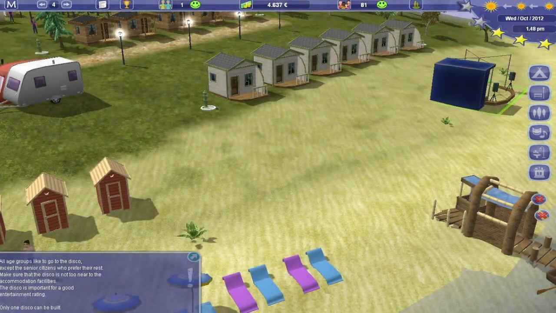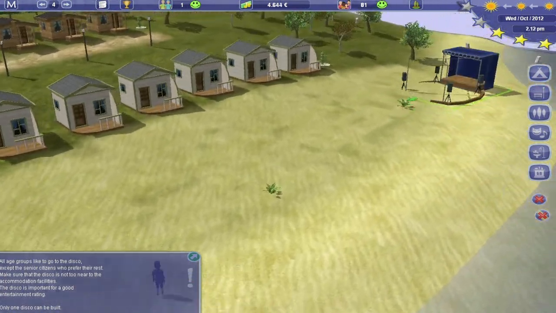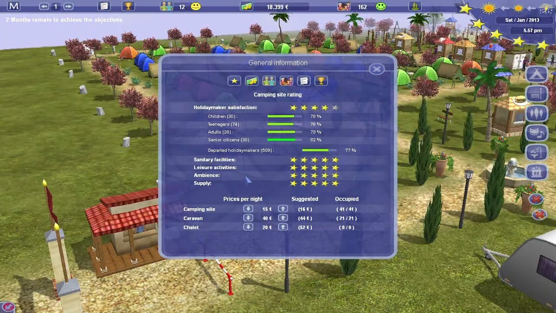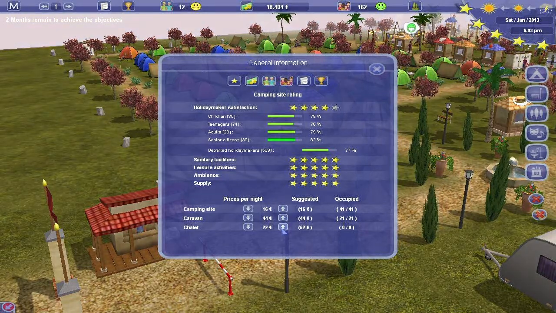The management of the campsite is pretty in-depth. You need to make sure that the prices for accommodation are set correctly, but you'll also need to hire gardeners and cleaners so that your park stays in pristine condition.